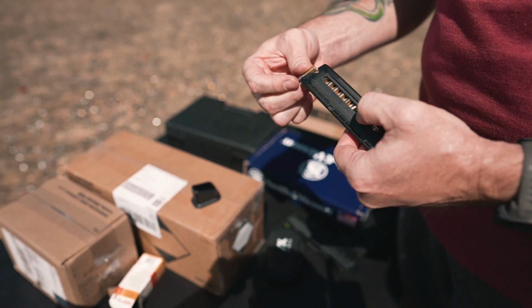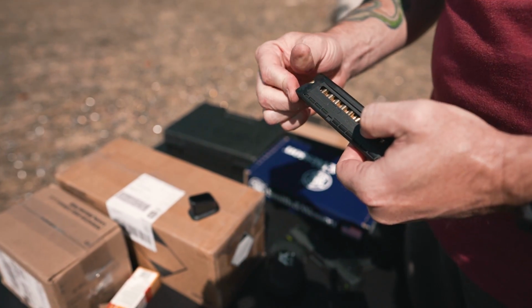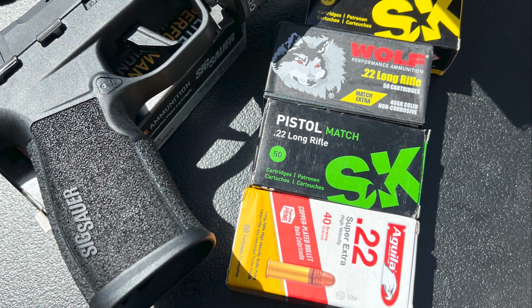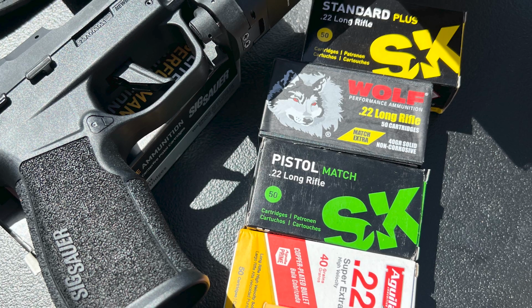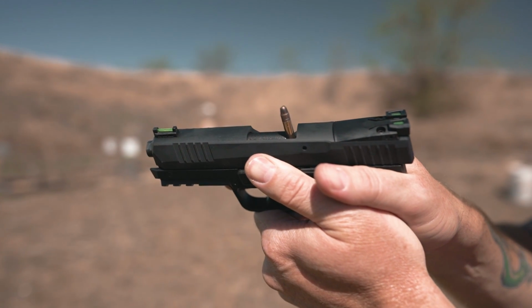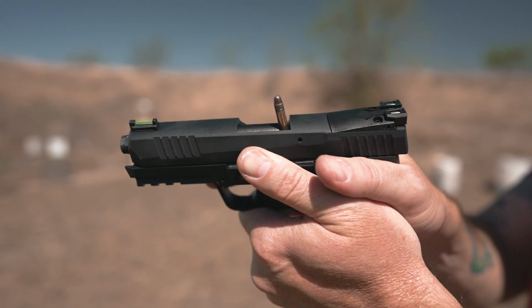You can't discount how much 22 ammo affects the performance of guns like this. For testing, I ran Aguila Super Extra 40 grain, SK Standard Plus 40 grain, Wolf Match Extra 40 grain, and SK Match 40 grain. In all, I think I had 1 stovepipe and 1 failure to lock back during testing across a total in excess of 500 rounds.